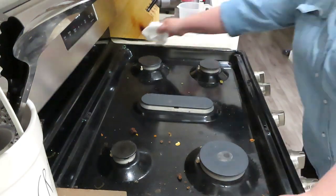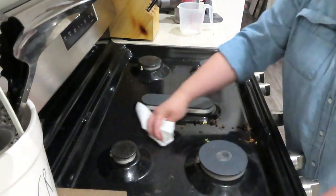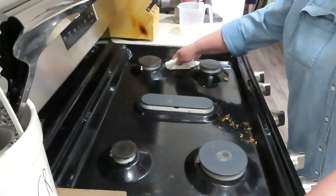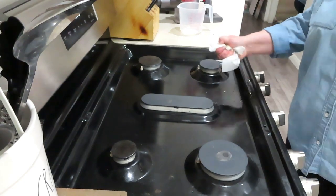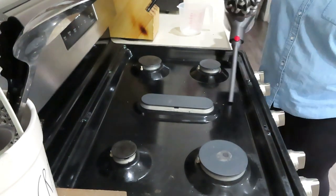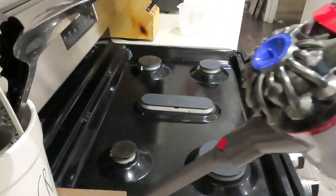While the oven was being steam cleaned, I started on the stovetop. Again, I started by removing all of the debris. Our stovetop was so filthy because we've been cooking 3 meals a day in our house since we've been home. So I cleaned off all the debris, and then I made sure to vacuum to make sure it was completely debris free.